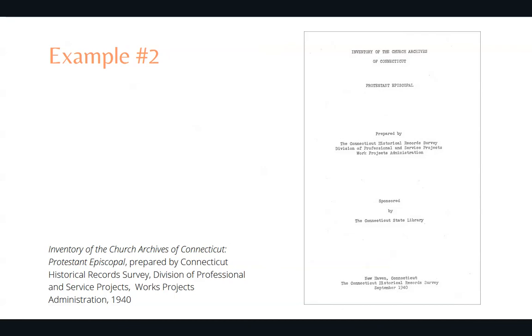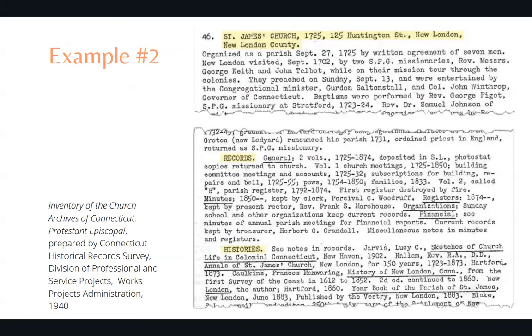There are, however, three different indexes, one of which is alphabetical by town, so I could use that to find each church in a particular town and make a list of potential churches from each entry. So let's take a peek at an entry. You'll notice that they're much more detailed than the ones we saw for New York. Each entry is headed with the church name, date founded, address, town, and county. Then a brief description and history of the church is included, followed by a listing of records and a listing of published histories related to the church and/or the location.